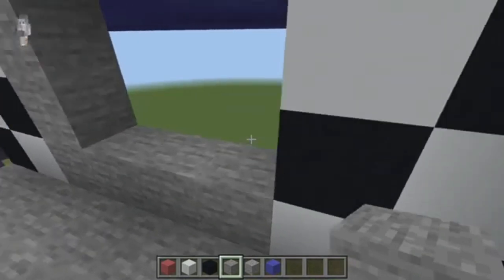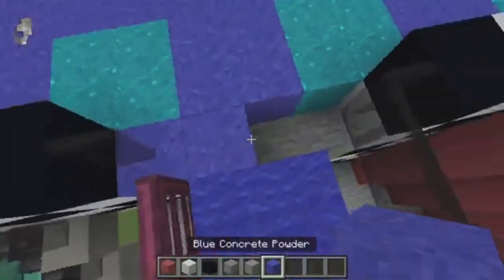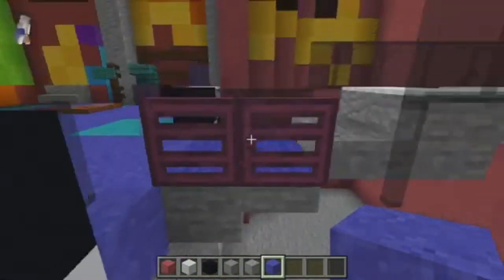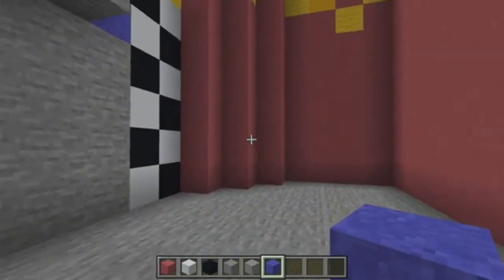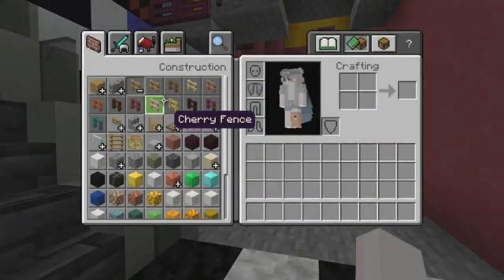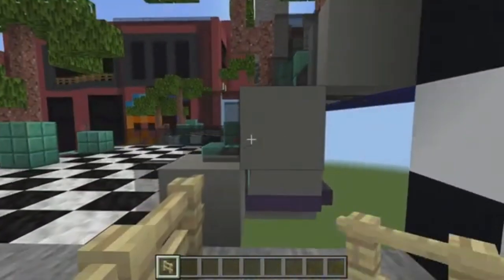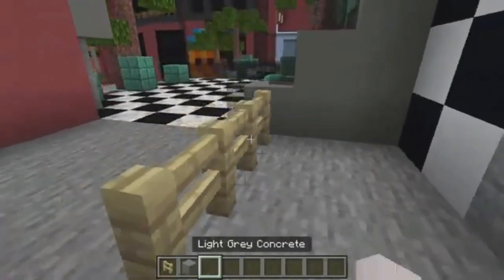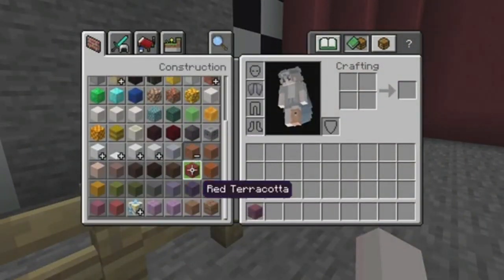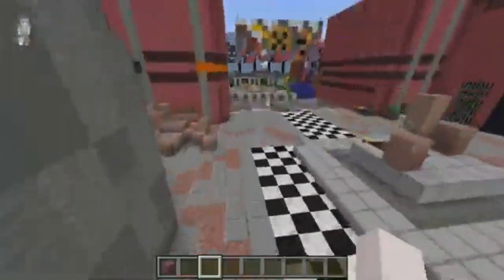Let's keep doing this, so. There you go, we have that. We can just replace this and put this back. There you go. Look at that. Don't need to do that. Right, now that we're down here, grab your birch fences. Do this. And actually here, just fill it with light gray concrete, don't worry. And then grab your purple terracotta for a minute. I think it's purple. Wait, was it purple? Did I use purple? I don't know what I used.